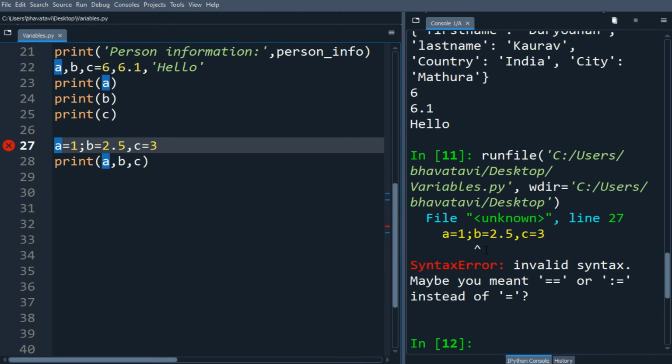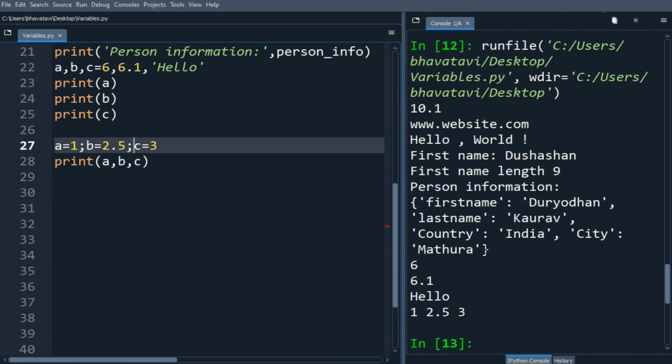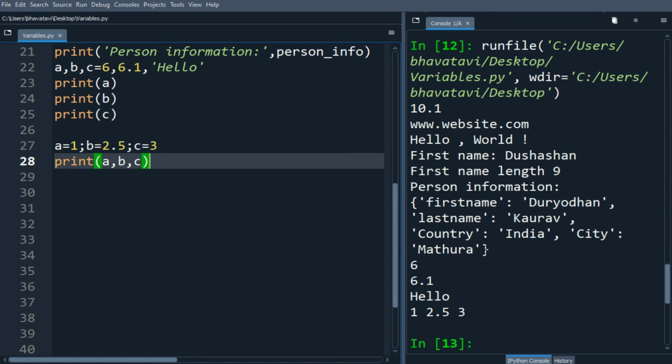You can see 1, 2.5 and 3. Similarly we can do it for the above one, in which we have put the name and other things. It will print like that. You can do that also.